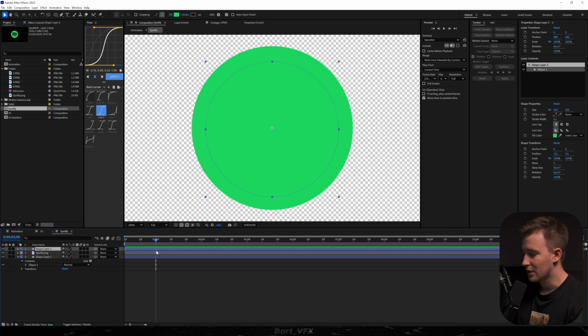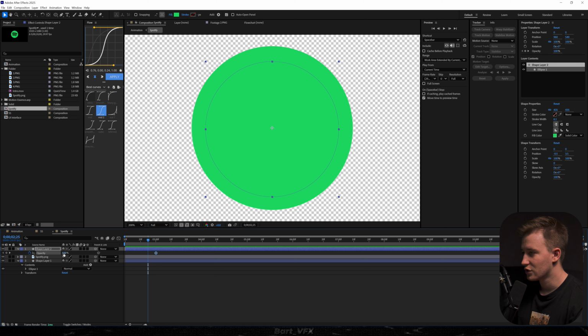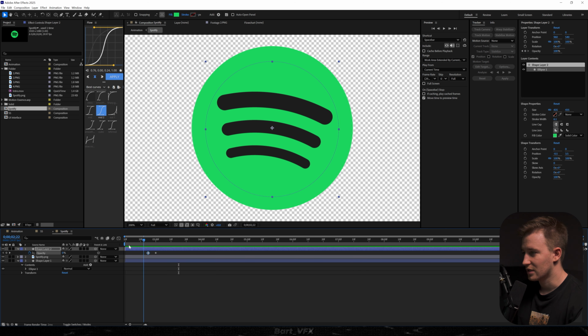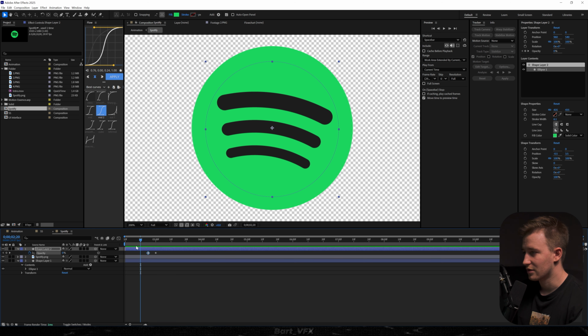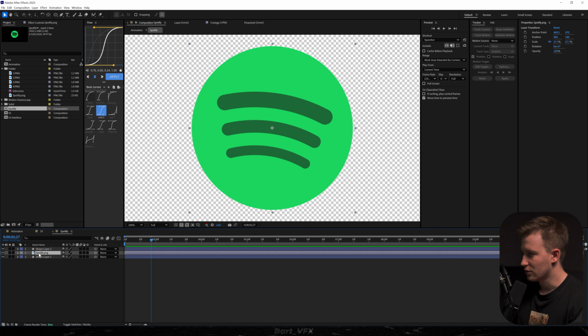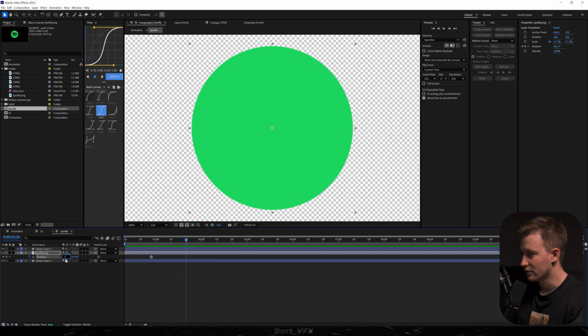So what I'm gonna do is apply an opacity keyframe, move backwards, change it to 0, and it will just nicely fade out. Actually fade in, because we're applying a color. Then essentially what we need is go to Spotify, hit R, add a keyframe for rotation, and then we're gonna change it to 1 over here. Okay, we need to just have a good timing.